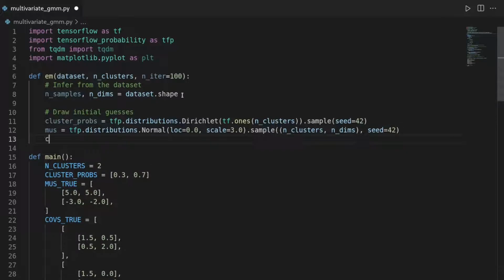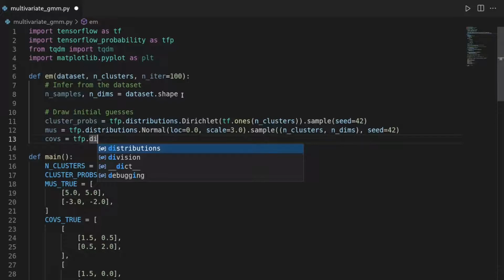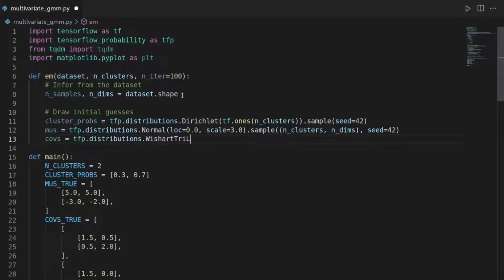Let's go on to the covariance matrices. And for this, we use the conjugate prior to the covariance matrix, which is the Wishart distribution. And for this, we use tfp.distributions.Wishart, and we will use the tri-L form, which also takes a triangular lower matrix.